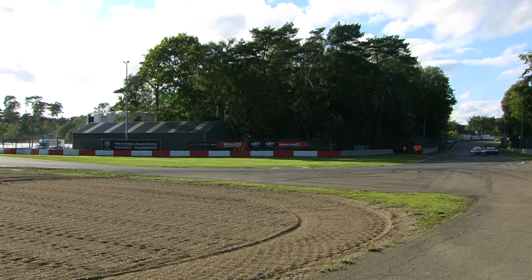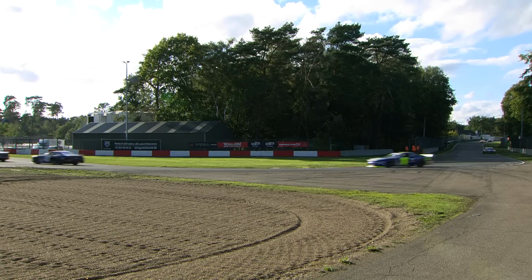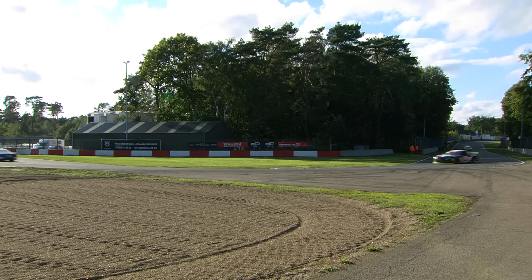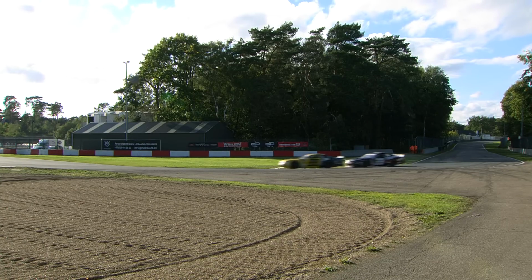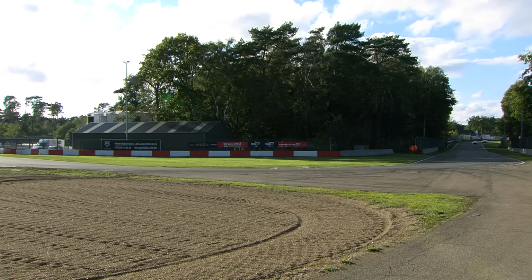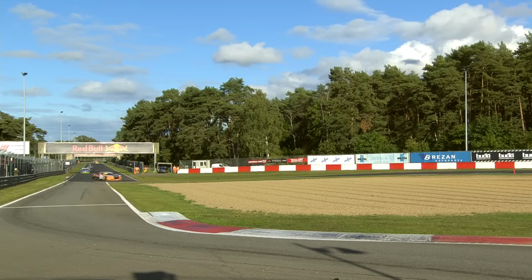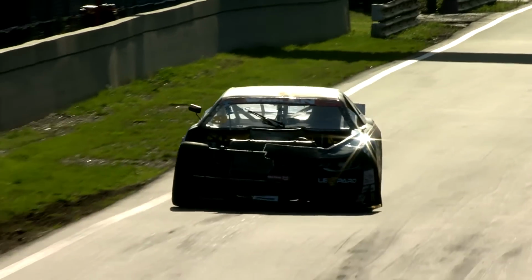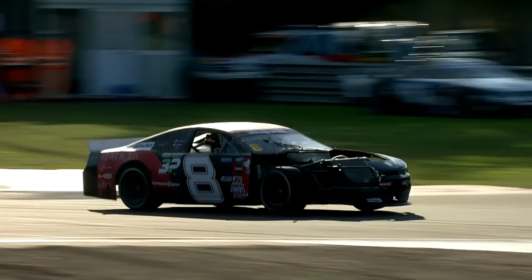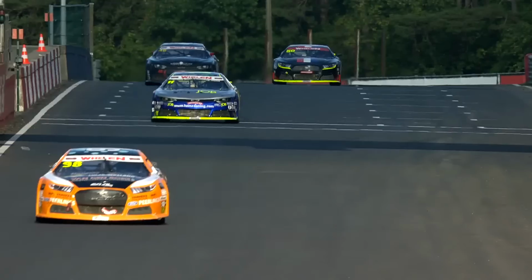Now we saw a mistake for Stinus Longines up at the Jackie X chicane in race number 1, which caused a spin for him. I do wonder whether he just missed his braking point at that part of the circuit and rejoined, because the way he came into the pit lane, it was across the grass at that point. So it does make me wonder if it's just simply a case of missing the braking point and having to push on, because yeah, there he goes now. He's in 4th position, isn't he? So it was just a case of missing the braking point and then trying to get back on track as quickly as possible to minimise the impact of it.